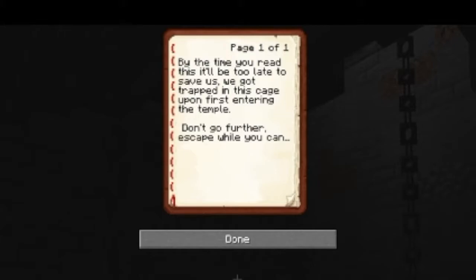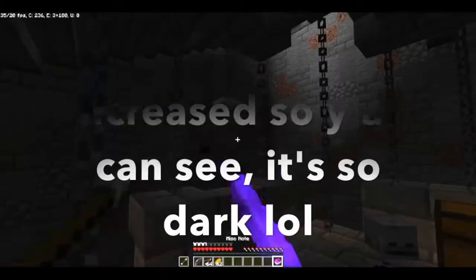By the time you read this, it'll be too late to save us. We got trapped in this cage upon first entering this temple. Don't go further. Escape while you can.